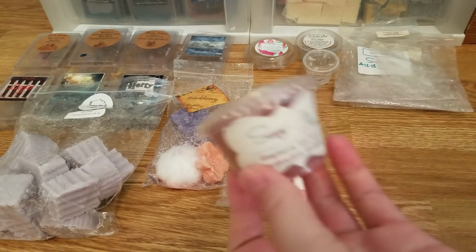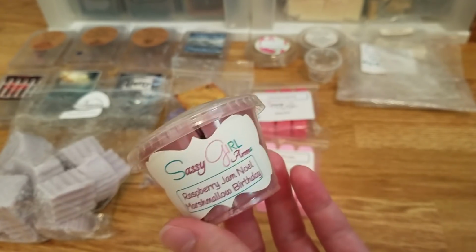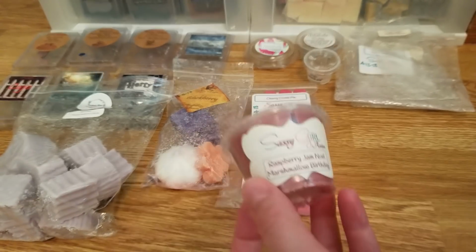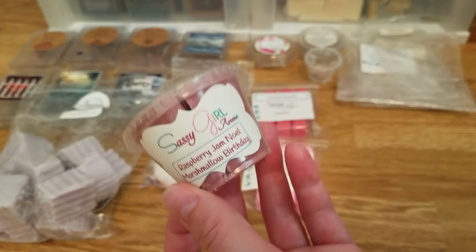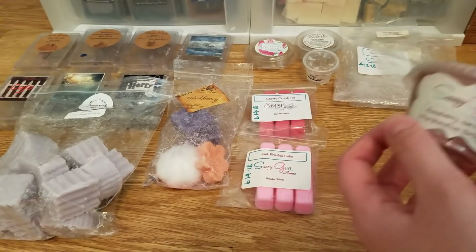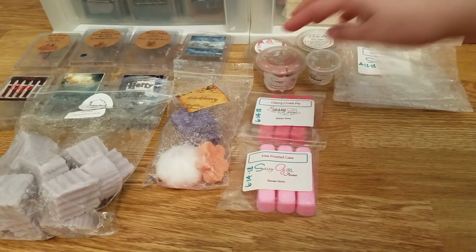I remember thinking, when I melted it the first time, I'd leave the room and come back and be like, oh, it smells really good in here. What am I melting? And then I would see this and then I'd forget. And then I would leave the room and come back and be like, oh, it smells really good in here. And it was this. The second time around, I didn't have that. I just was like, oh yeah, it smells nice, but nothing super crazy. So I don't know. I'm gonna stick that up there.